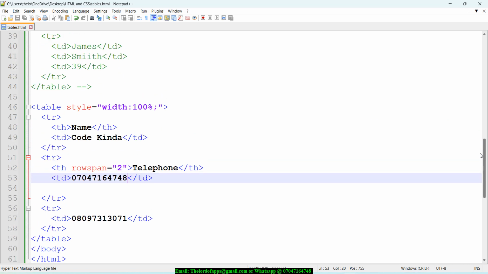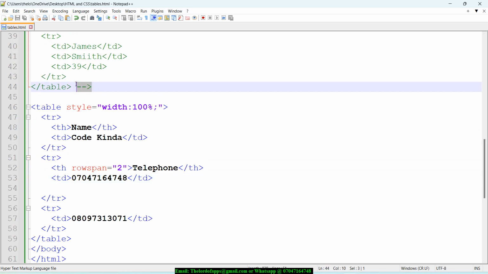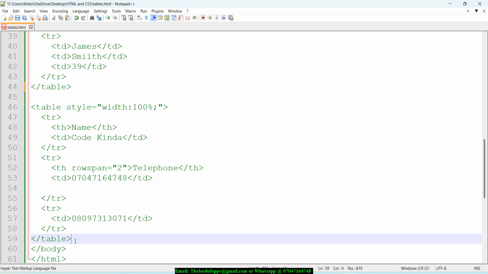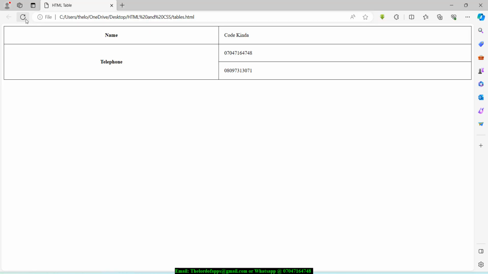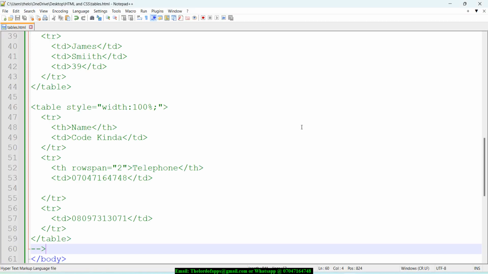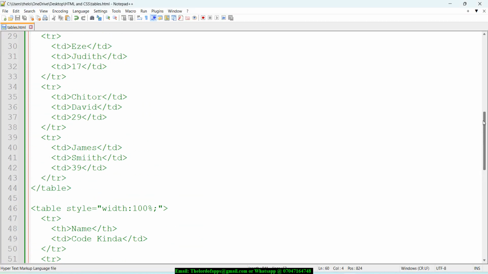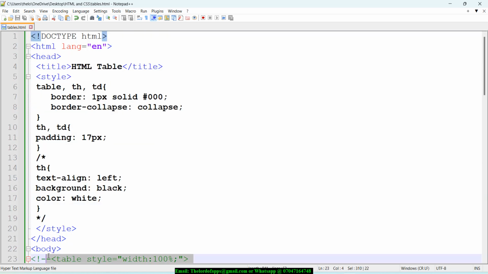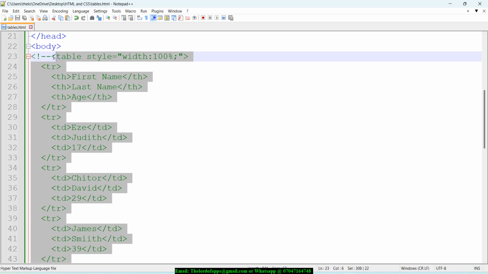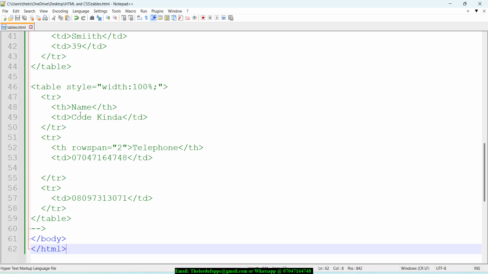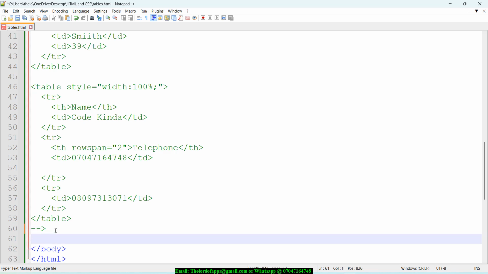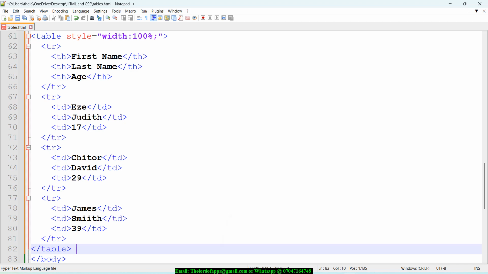So I want to extend this comment right here. I'm going to cut this, get to the ending tag right here, and then paste that again. Which means that if I save and then refresh the web page, I wouldn't be able to see any tables in the browser. I just want to do one more thing: let me copy the first table and then put it down there. So this is the first table, right? I want to paste it in here, and let me save this.